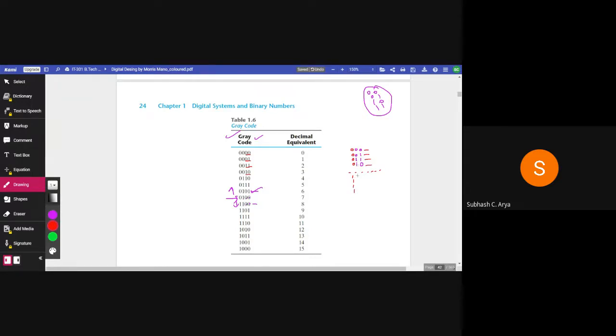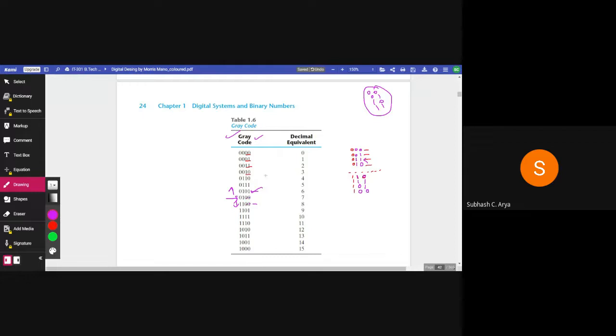So what is the first reflection here? 1 0. So I will write here, let me change the color, 1 0 here. Okay, same is coming, 1 0. Next is what? Next is 1 1. So I will write here 1 1. Next is 0 1. So I will write here 0 1. And next is 0 0. So I will write here 0 0. So you see, if I put here a mirror, it is reflected here.